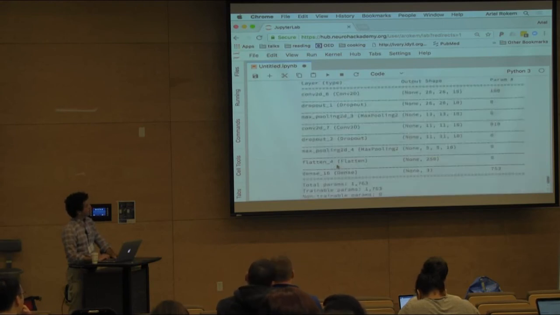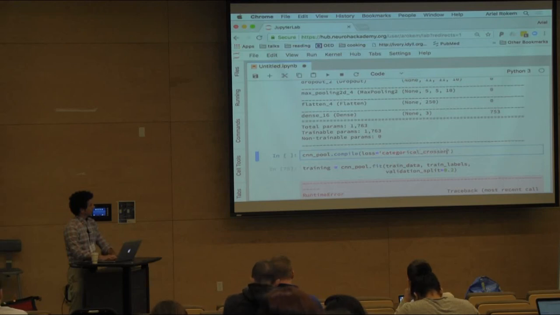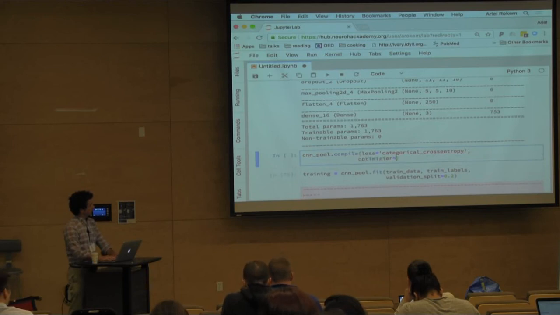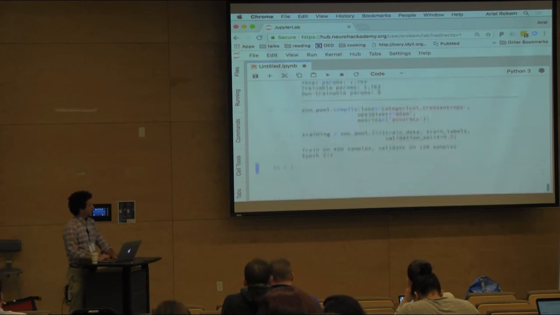Oh, compile, yes, I need to compile this model. Okay, so now it's training.